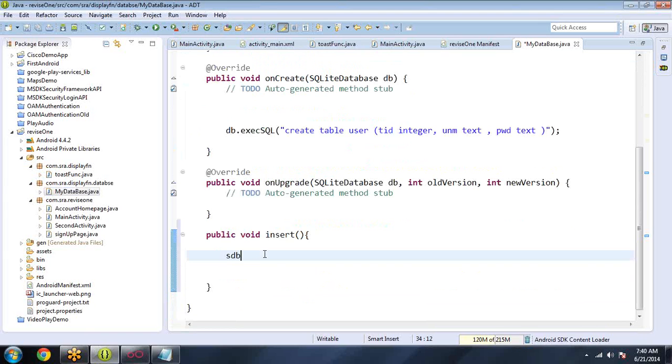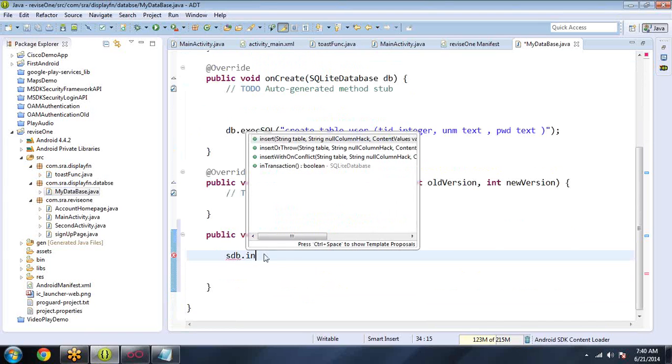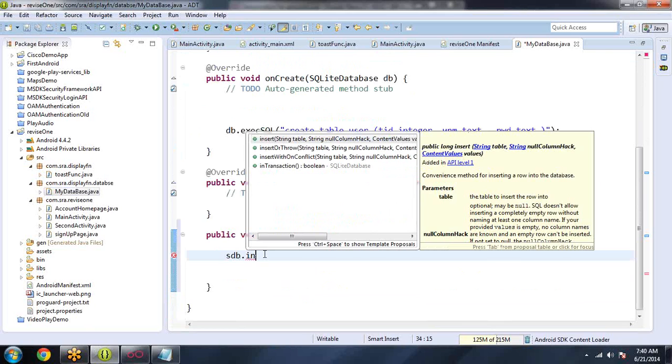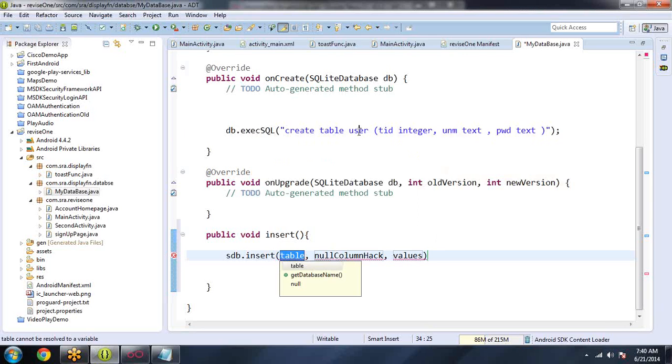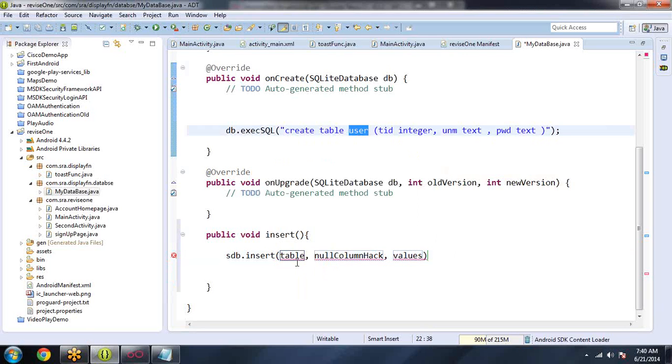SDB dot insert command is there. Insert takes the table name, meaning on which table you want to insert. Second is the null column hack, some column name from your table. The third one is the content values, which means what values you want to insert. The first one is the table name. I want to insert the value inside the user table.